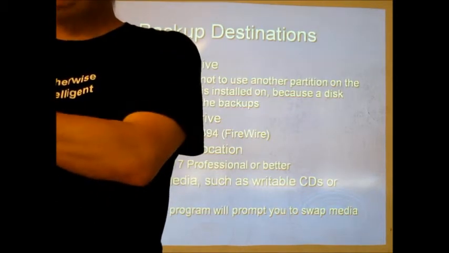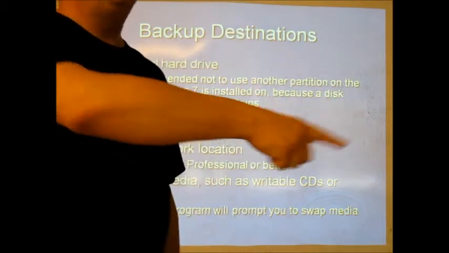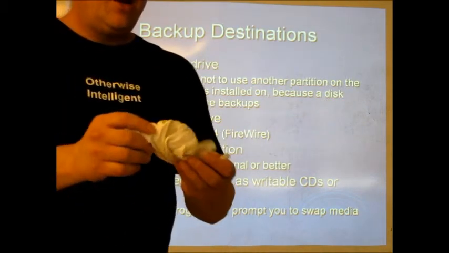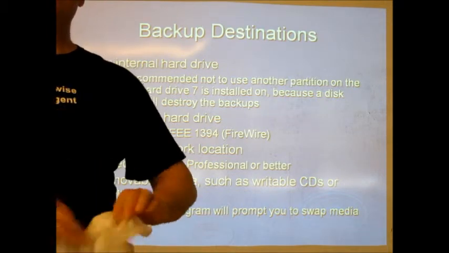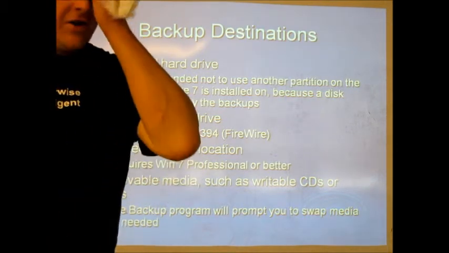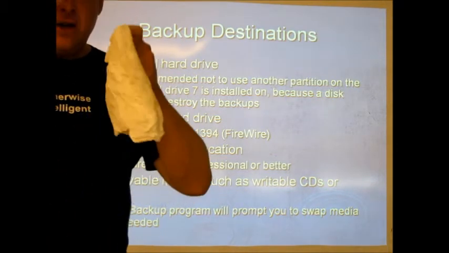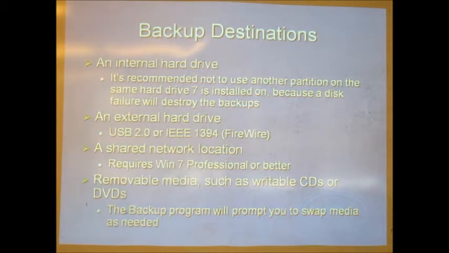You can back up one to a USB, and you can go from machine to machine with a USB drive, putting images on there. It's cheaper, but it doesn't scale very well. Ghost is better if you want to do 1,000, but if you want to just fix a couple broken machines, that's a perfectly fine thing to do. Okay. Good. Anyway, so you back up to an external hard drive.